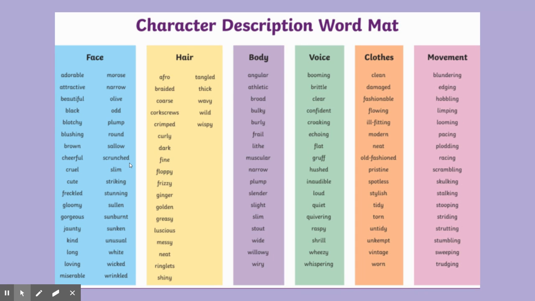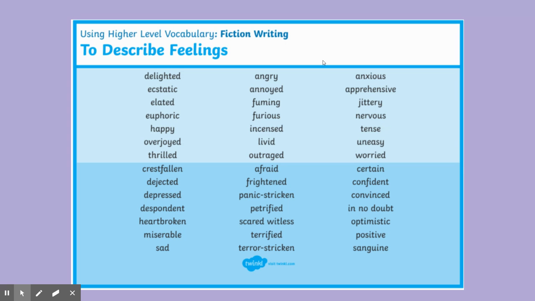You've also got a really useful descriptive word mat here that you can use to describe each, as it shows here. Each of them has been given a subheading, so you're able to see what is what, which should be really useful in your writing. Please make sure, again, you include these.